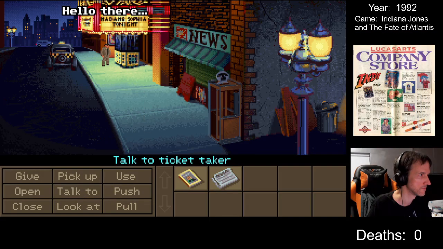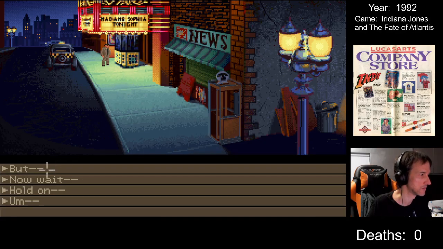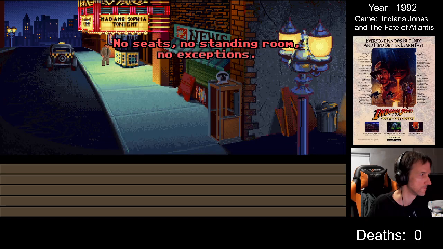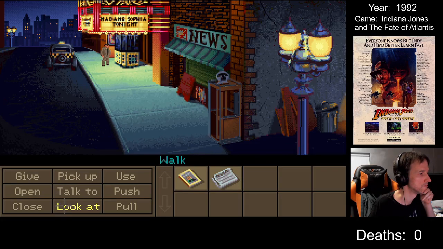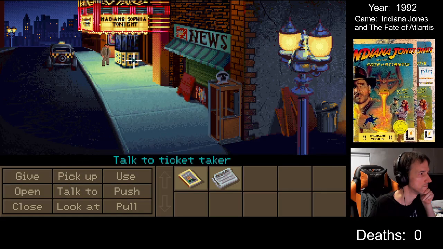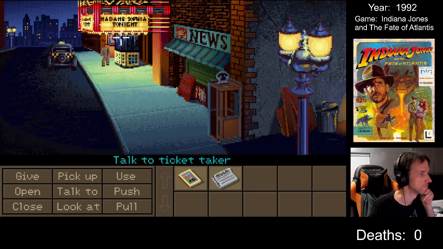Hello there. The show sold out, sir. Oh, no. No seats, no standing room, no exceptions. Excuse me. Come back next week. Can't go this way.